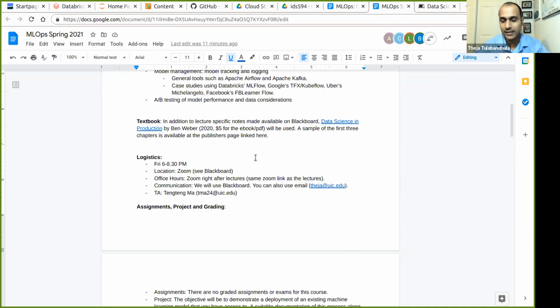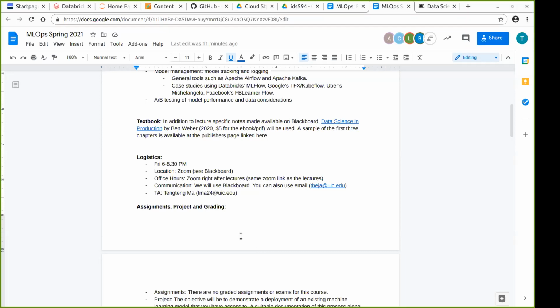But it turns out that a lot of tooling has been made available in Python in a little bit more seamless way than in R. R-based model deployments are also feasible. It's just that we will not cover them. If you want to try out R-based model deployments, that's totally fine. As we go through the lectures, maybe at some point I can just point out that you can do the same thing in R, for example. Okay, thank you.